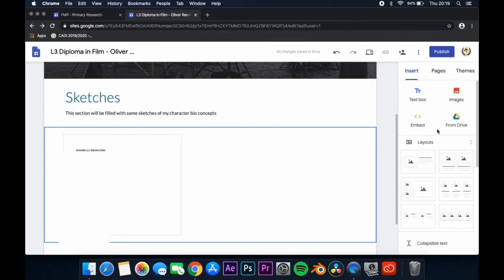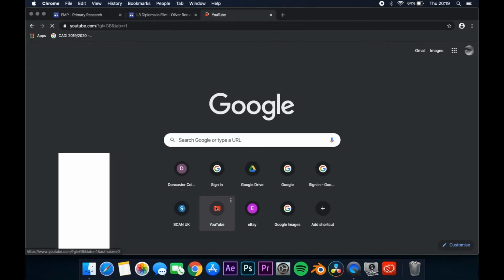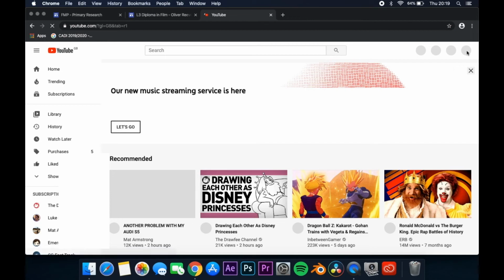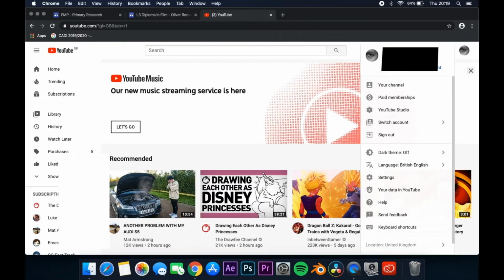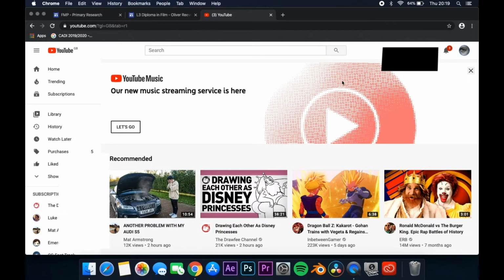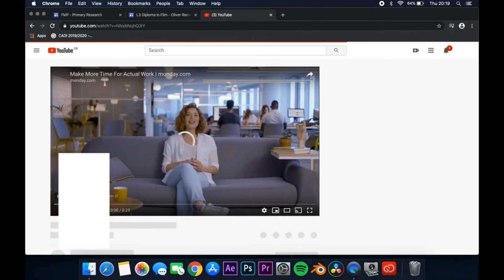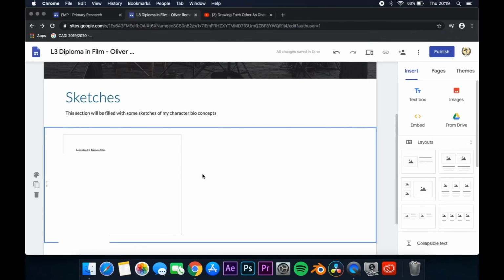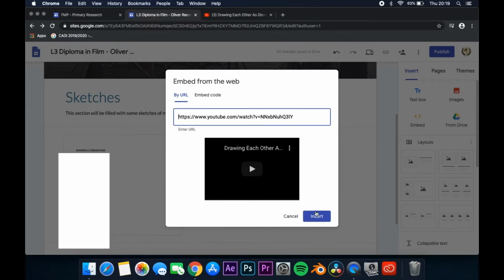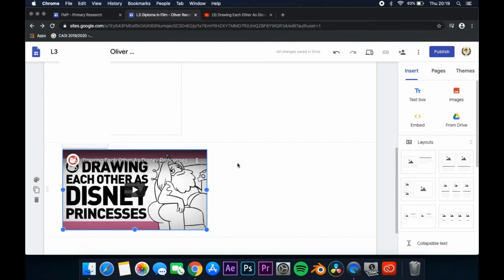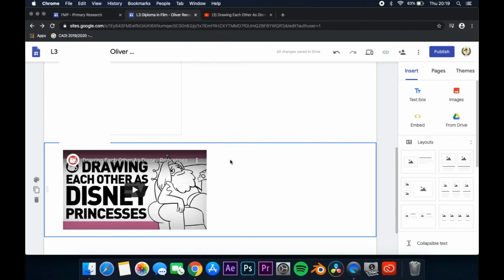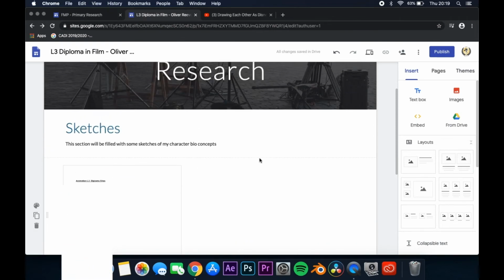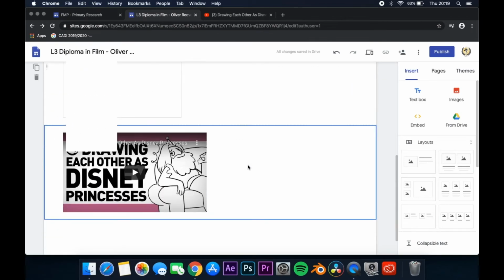You can also insert YouTube URLs. So if you've got a YouTube video, let's just find a YouTube video now. Again, this can be quite intuitive, and you can grab a YouTube video like so, grab the URL, and then just press Ctrl and V to paste it in there, and it'll insert it as a video. So this can be quite handy if you're trying to analyze a video for this piece. And this is really the basic principles of what you can do.